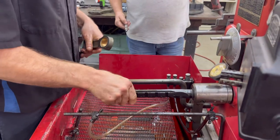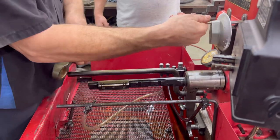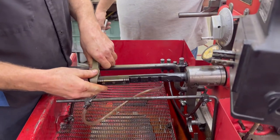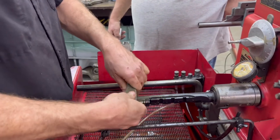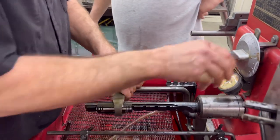Same procedure. Machine off. Put it on. Come up to contact, or near enough. There you go. Okay, we're there. Now, do you ever move it? Or should I go side to side when I... Wait, pedal down when you're... Pedal down when you're adjusting it.